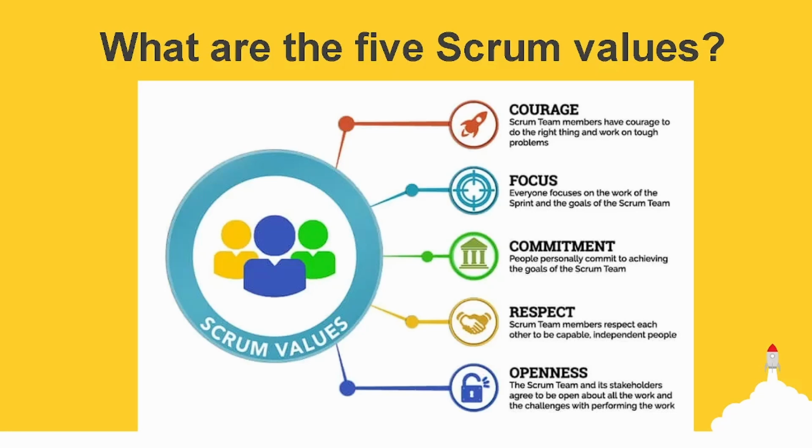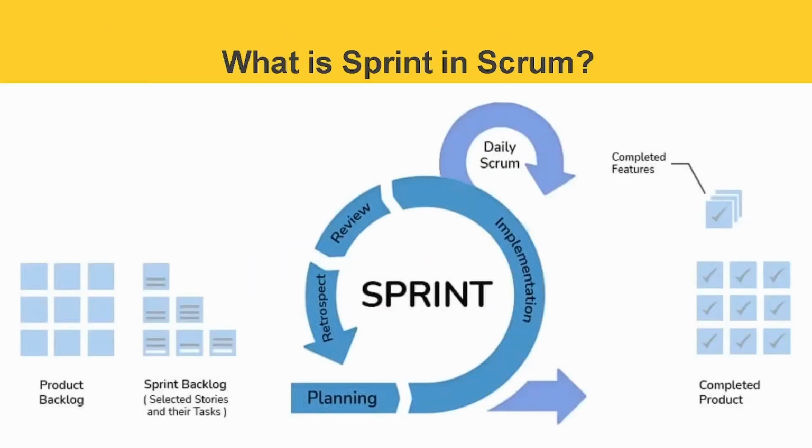Team members must also be willing to collaborate with one another and see each other as vital contributors to the project's success. Being upfront with their teams is one of the finest methods for a Scrum Master to foster openness. Giving honest feedback at daily Scrum meetings is not only crucial for making required adjustments, but it will also inspire team members to be honest and open in return. These are the 5 Scrum values.